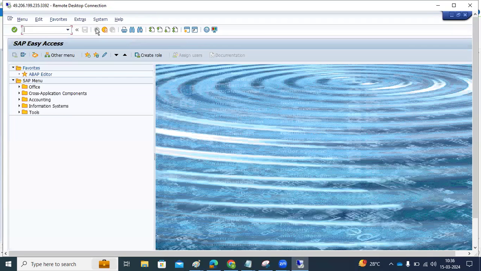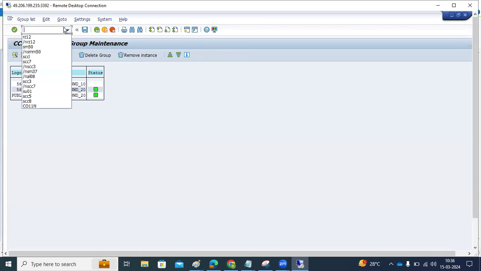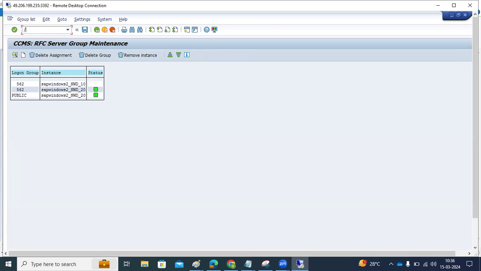Actually, my doubt is, sir, SMLG login groups are used while logging in to the message server, and at that time we provide the login groups, right? Similarly, whenever we define the RFC connection, can we use the RFC groups, sir? RFC groups, not only for RFC destinations. So internally the system also utilizes this.